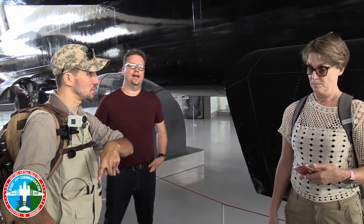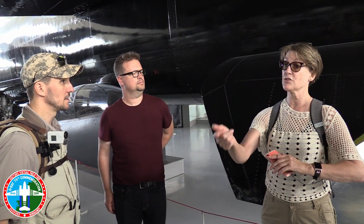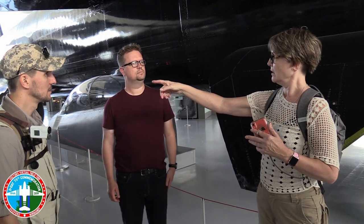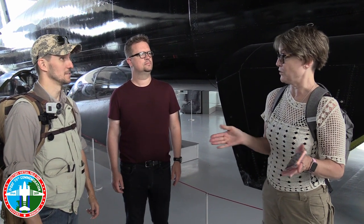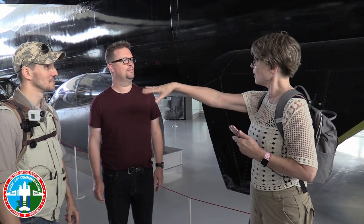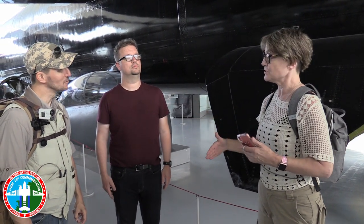It's going to leave here and go over to Normandy. Then it's going to Berlin for the Berlin Airlift event that a lot of them are going to in a few weeks. Although that man just told me that apparently Germany has said, no, you're not flying over here for the Berlin Airlift event. They're not allowing a B-17? They're not allowing DC-3s, the C-47s to go over there?